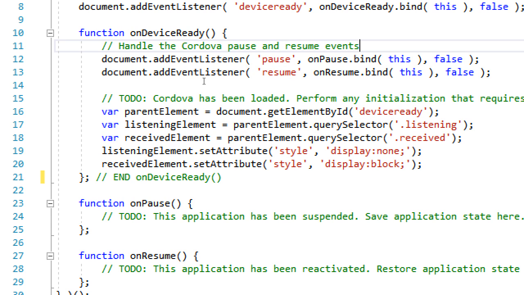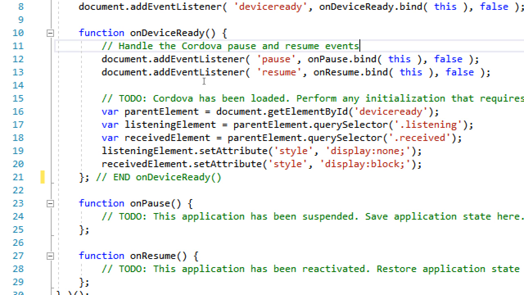When the app is the main app running and we exit it, the pause event is fired, or emitted. That then captures it: oh, we paused. So run a function called onPause and do something when the app is paused, like maybe save data in the application. When I return back to the project, it emitted the resume event. That line 13 captures it and then runs onResume and other stuff happens.